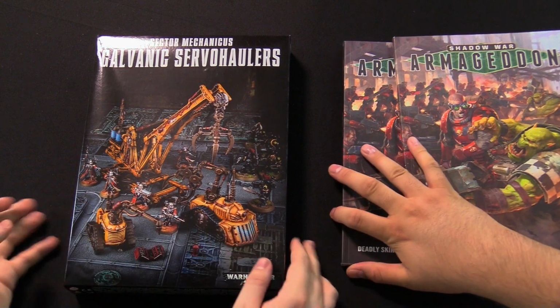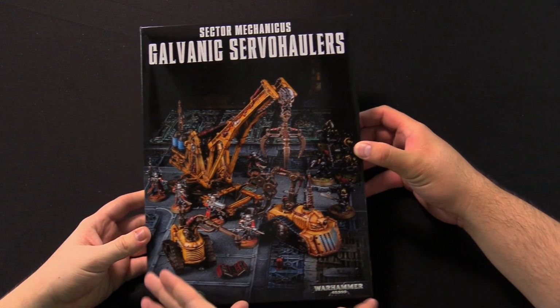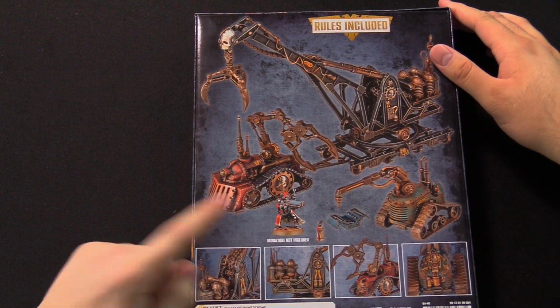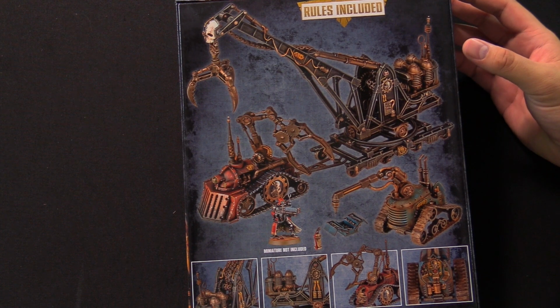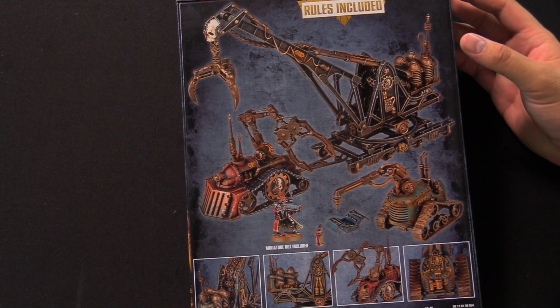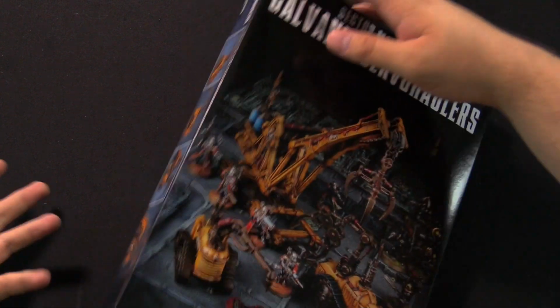Let's take a look at the Galvanic Servohaulers. So there's your front. Servohaulers are basically big, heavy machinery and cranes and stuff like that. Let's flip it over real quick and get a shot of the back. Obviously, miniature not included. No Rangers for you. No Ranger, but you get everything else. Like we said last time, I think it'd be fun if they just included one model for fun. Just like a grot, a little grot rigger. Yeah, that'd be cool.